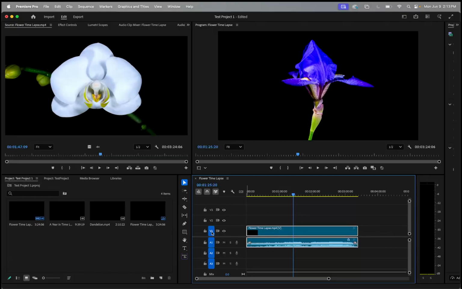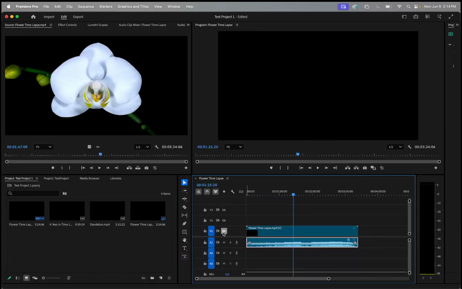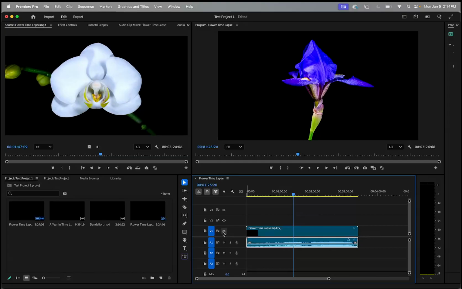You'll notice over here we have a V1, V2, V3. Those are your video layers. The layers work exactly like Photoshop, which you'll see a little bit tomorrow when we start talking about things like opacity and effects and all of that. And then you have A1, A2, A3, and those are going to be your audio layers. They lock the same way as Photoshop layers do, and they also have visibility the same way that Photoshop layers do, which is really excellent.